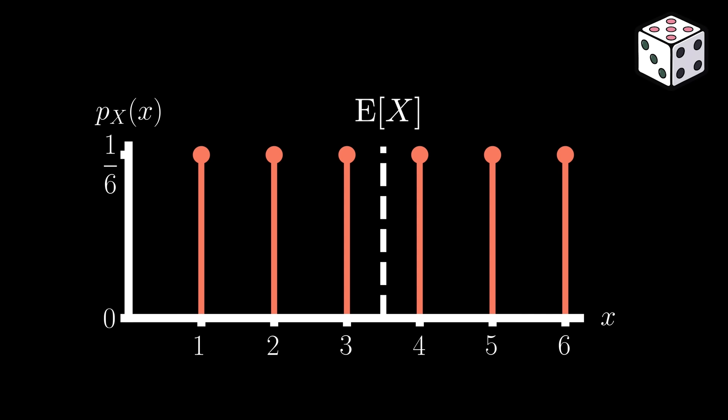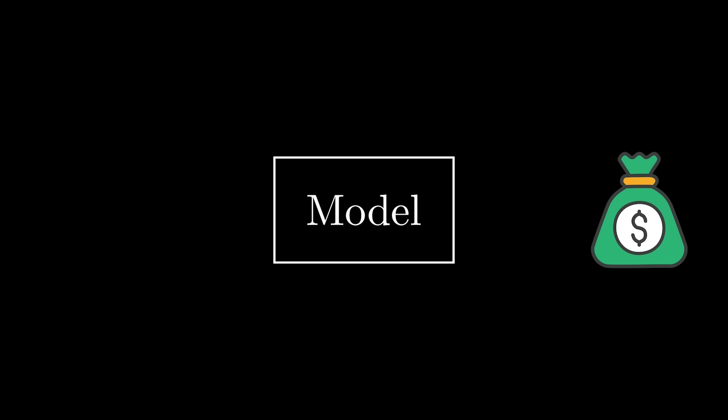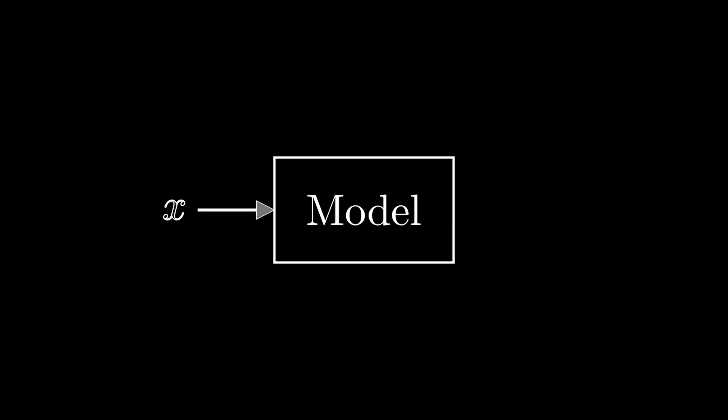Computing the expected value for rolling a die is not the most exciting thing in the world, so let's spice things up a bit. For each viewer of this video, I am going to roll this die and pay you some amount of money based on whichever number pops up. In a situation like this one, you're probably not too interested in the die roll itself, but rather how its possible outcomes and probabilities map to some form of payment to you. This is what we typically find in the real world. We are really interested in how an outcome of some random input, say x, maps to some resulting output, which we'll refer to as f of x, and, in the next section, I'll simply denote this as z.